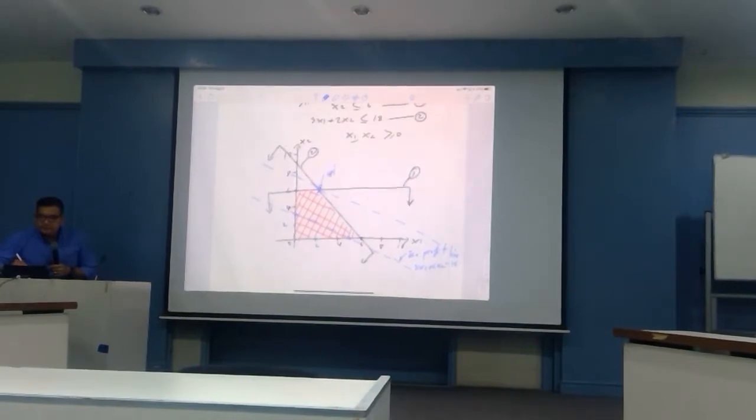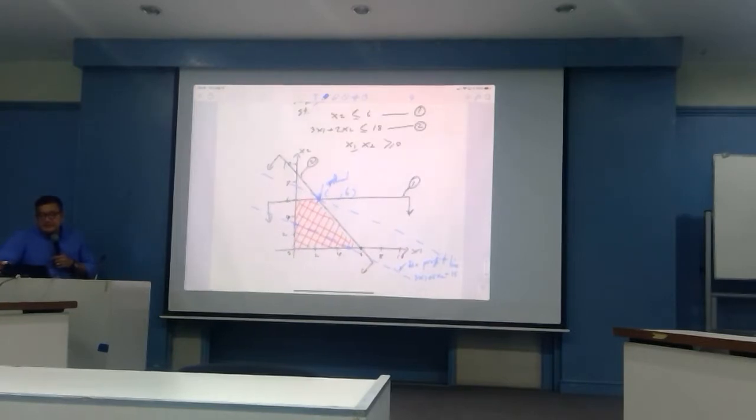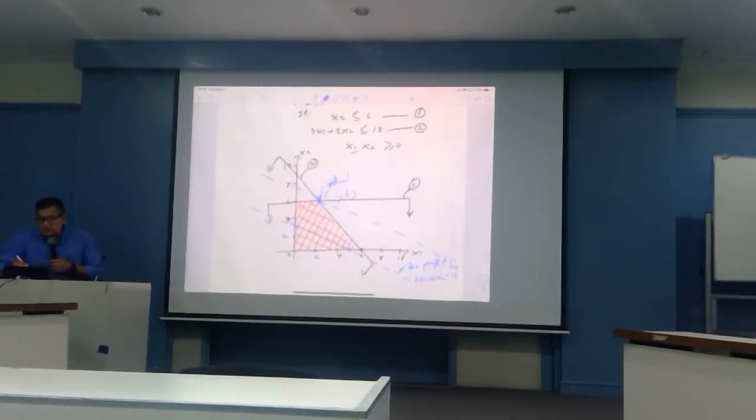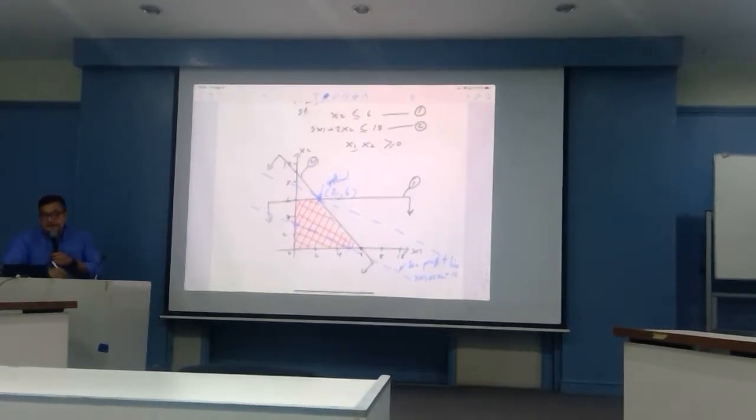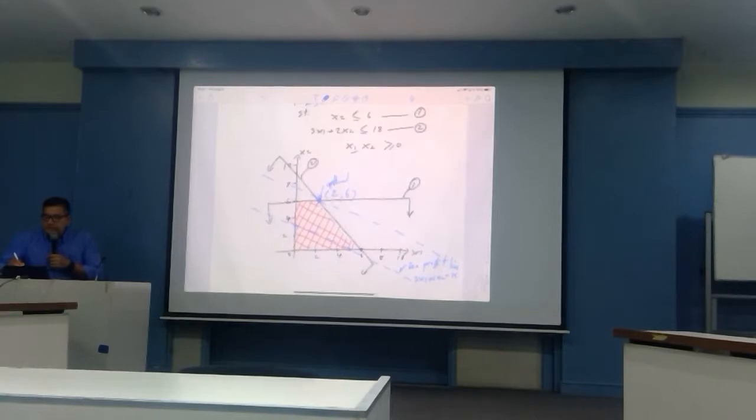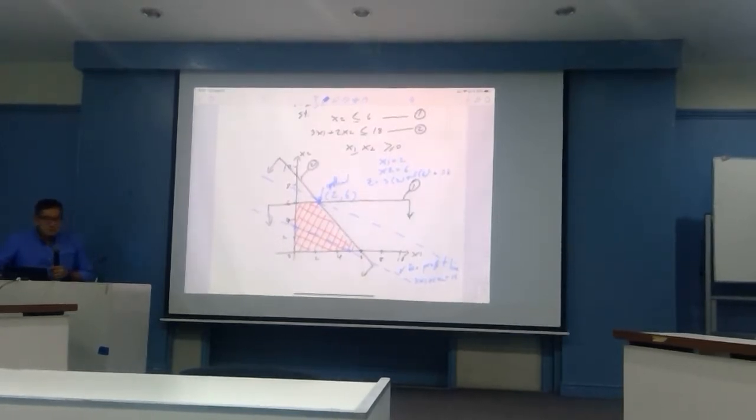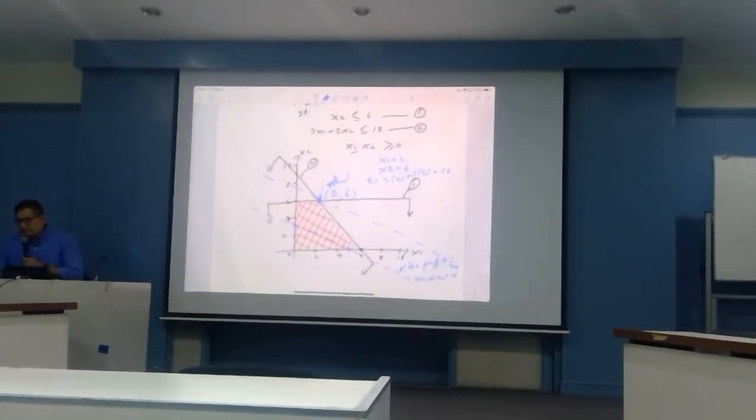Actually this one. Optimal point. And we can find the coordinates: x2 is 6. Actually, you substitute x2 to be 6, you get x1 equal to 2. So (2, 6) will be our answer. So in conclusion, for this problem, the x1 answer is 2, the x2 answer is 6. And how about z? z is 3 multiplied by 2 plus 5 multiplied by 6. You have 36. So very easy for the first one.